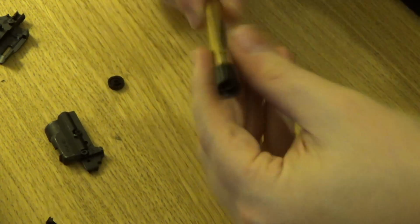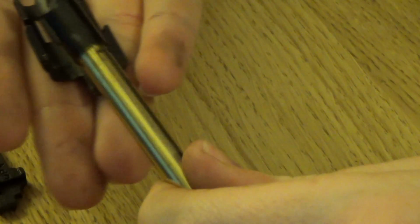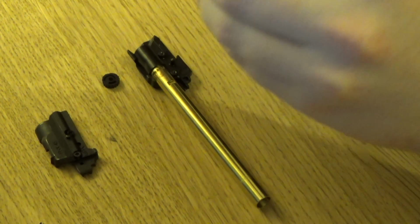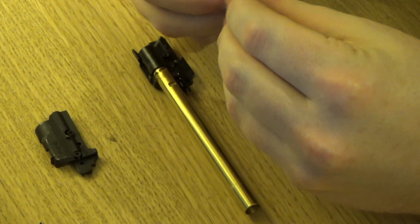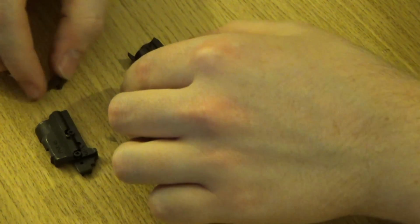And then we're basically just going to reverse the process in reassembling the hop unit. First we're going to replace the barrel. Then we're going to place in the tiny spring which connects the hop unit to the outer barrel. Then we're going to place the little plastic wheel which you adjust, moving the hop arm up and down, applying pressure to the top of the hop rubber. Then we're going to apply the metal arm.